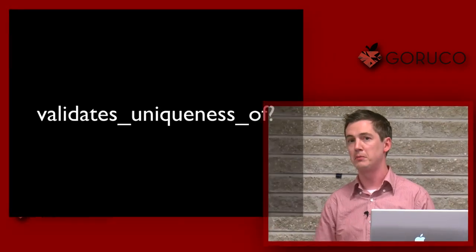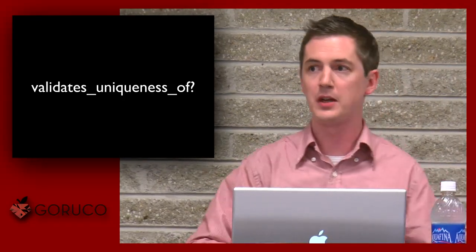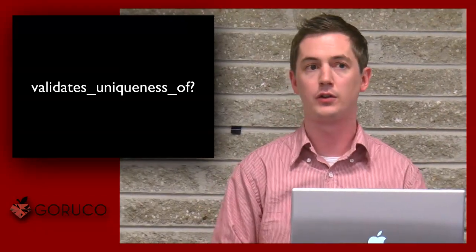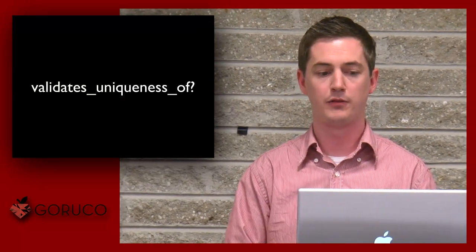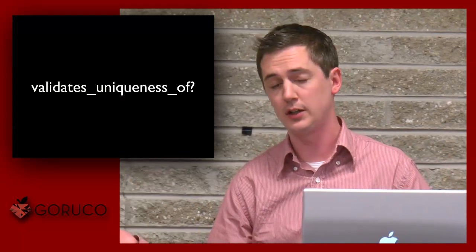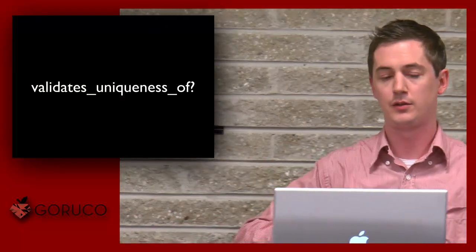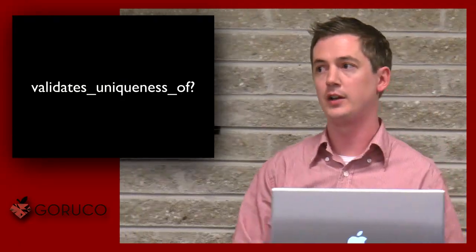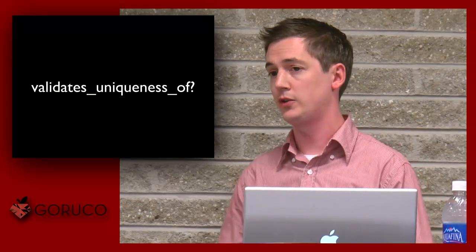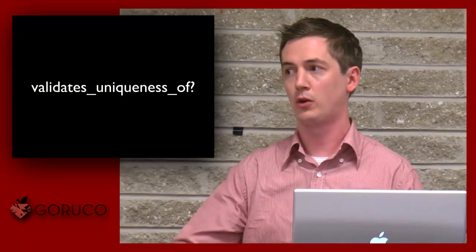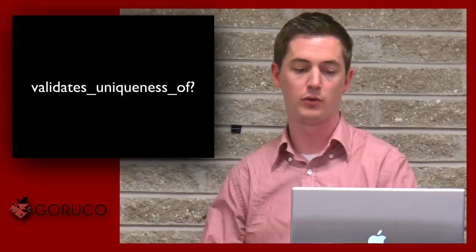And the one thing that's actually missing from this list is validates uniqueness of, which kind of makes sense when you think about what ActiveModel is trying to do. It's trying to provide an abstraction for basic data model stuff, but the problem with uniqueness of is that it's specific to whatever the underlying data store is. If you're using MySQL, it's going to have to acquire a lock on that value. But if you're using a web service, you'd have to implement something where you can make a request to get a lock on whatever it is that you need to be unique, and then do the write.